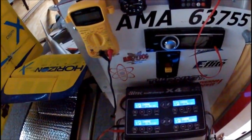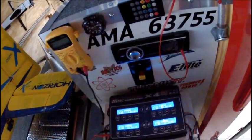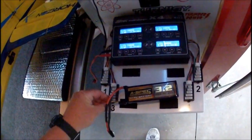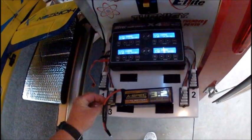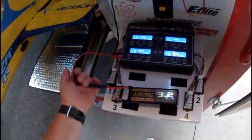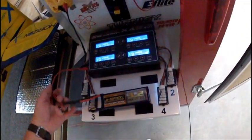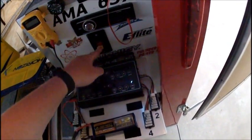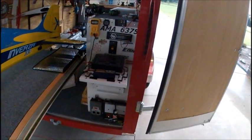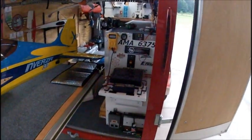This is on 3, this is on 3, so all I would have to do is plug my balance plug in. Plug this in and charge it. That's all there is to it. It's very simple. So I can charge just about any kind of battery, which is a great thing in the field. If anybody needs help, I can help them out.